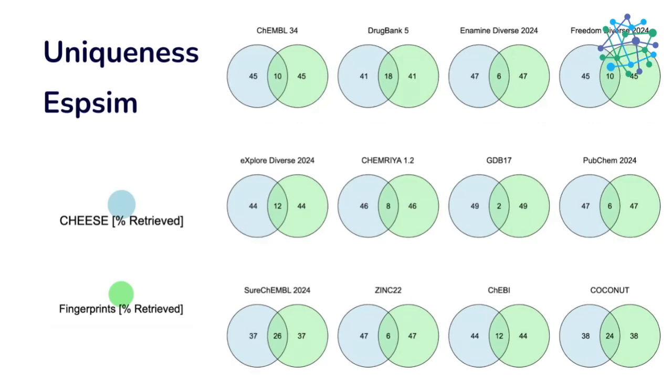Here it is for ESP-SIM. I would like to add that this might not always be the case. For instance, there are some real-world chemical spaces, such as DEL screens, that are one notable example where the distribution of the chemical space might be too skewed or too sparse, so that if you pick any similarity metric, be it fingerprints or CHEESE or a 3D method or anything else, the retrieved molecules will be the same. So that's a special edge case which can sometimes happen in the real world, but in these publicly available chemical spaces, it seems that the uniqueness is high.